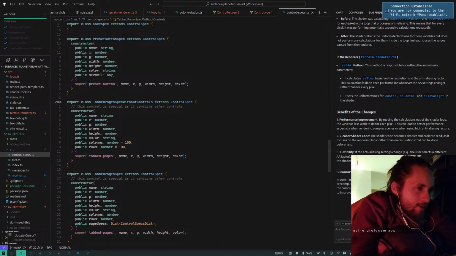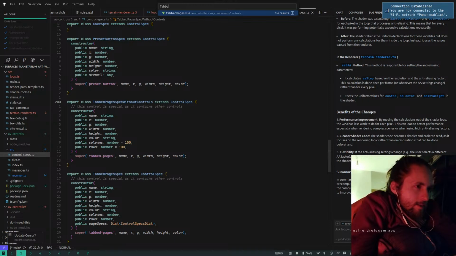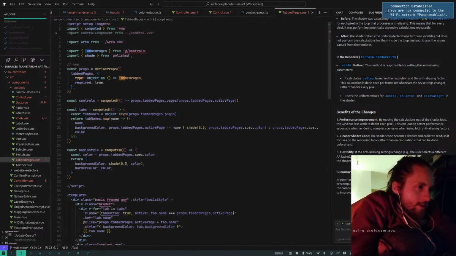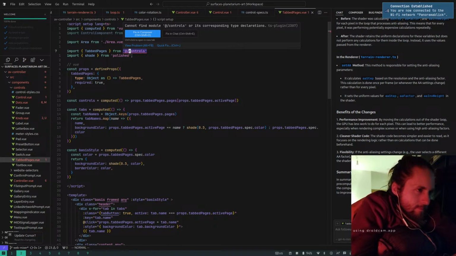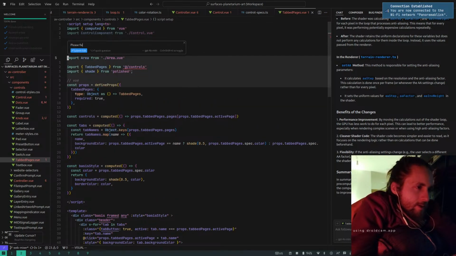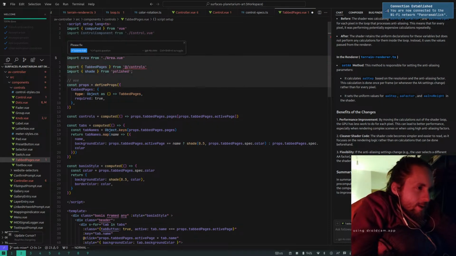Controls. Alright. How does this look? The tab pages. Tab. This one. Why is he complaining? Cannot make use of the add, I think. Fix with AI. Yeah. Well, no.